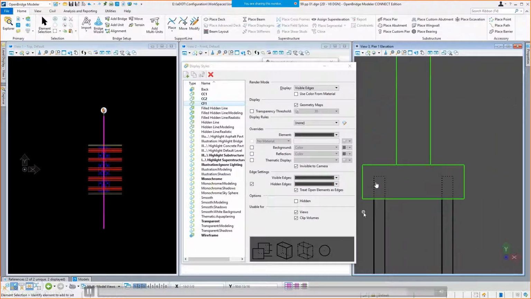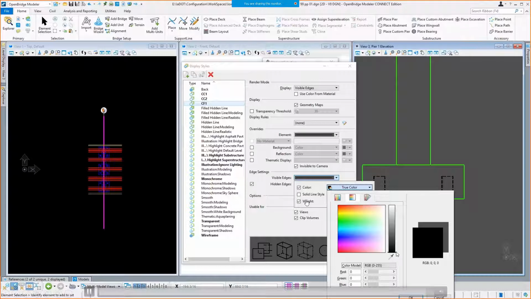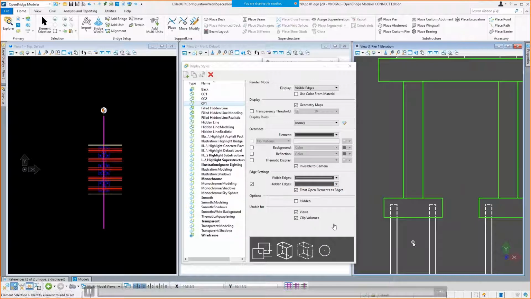You can control so much of this and get it the way you want it to look pretty much by using the tools that we have here, these overrides and edge settings, because the gentleman I was talking to this morning was trying to use a lot of level overrides to force things to look a certain way without realizing that these display rules are here and what those are potentially capable of. So again, I think you can do a lot of it here. But if you don't do any of these overrides, then the color of the elements here and the color of the style and the weight is whatever was used to create that element in the 3D model.